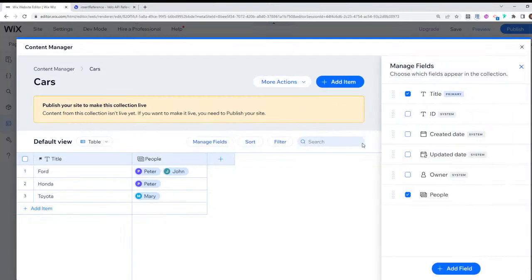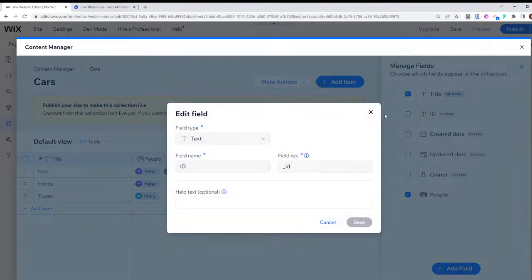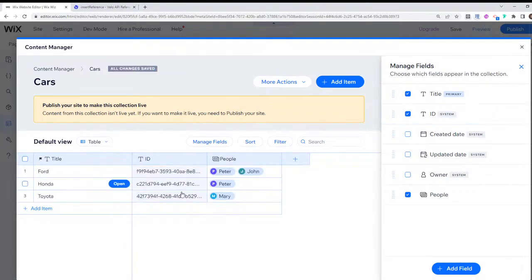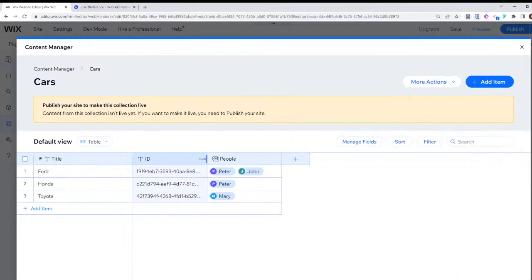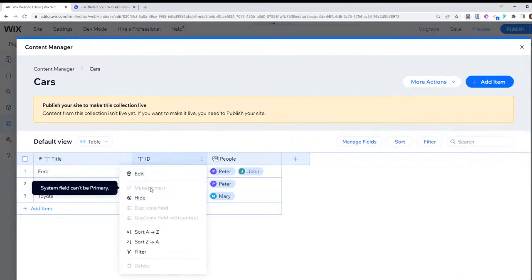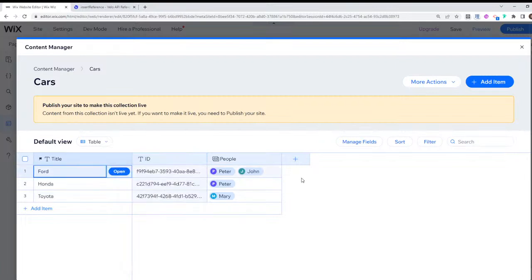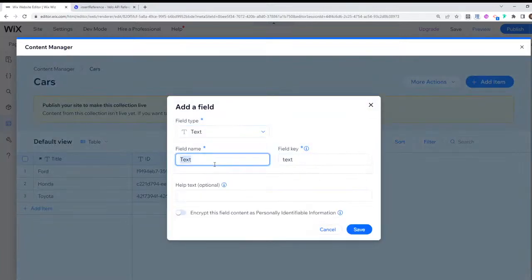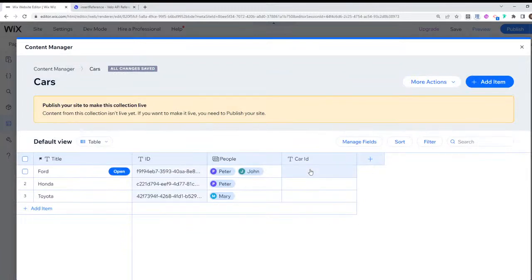So the first thing that I want to try and do is expose this ID field. These are, by the way, 4 system fields that always exist whenever you create a new item, and these IDs are all unique. I can't make this ID primary, but for example, in your case, David, if you had another field here, and I'm just going to call this car ID, and you created your own IDs that you use to identify each item here.